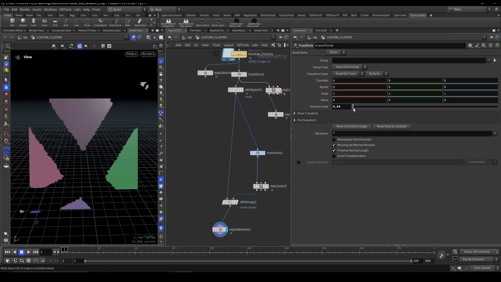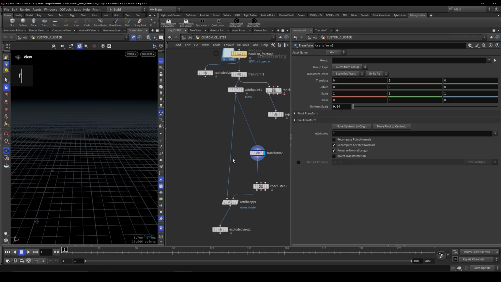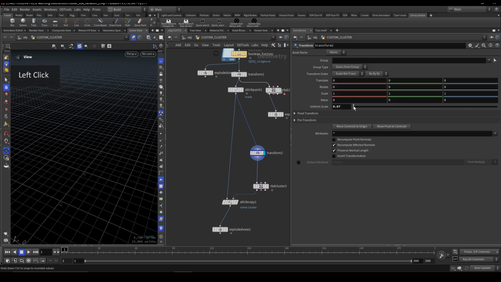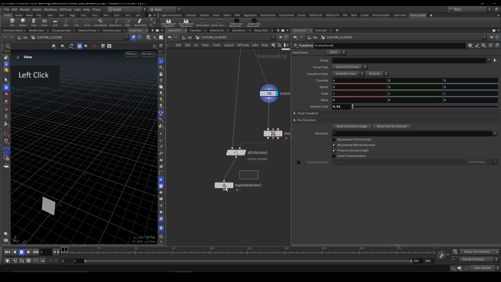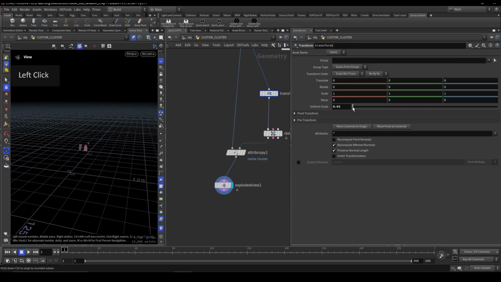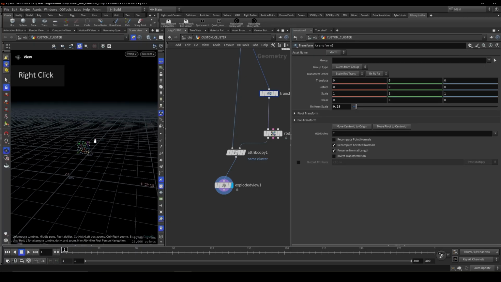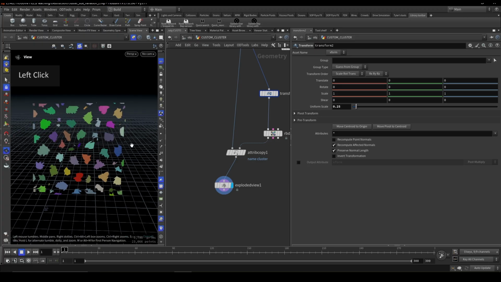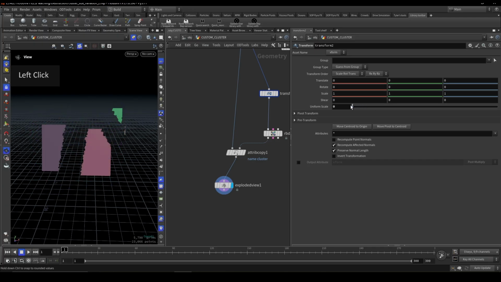So the smaller the scale of the position, you can see what's happening, it's obviously scaling it down, the more of a chance the pieces have of entering into that particular cell of the cluster. And so that's why as you scale it down, the pieces become larger, because more of the pieces have a chance to enter into that particular cell that's in world space. As you scale it up, fewer pieces have a chance to enter into that cell of the noise pattern. So we need a way to customize this.